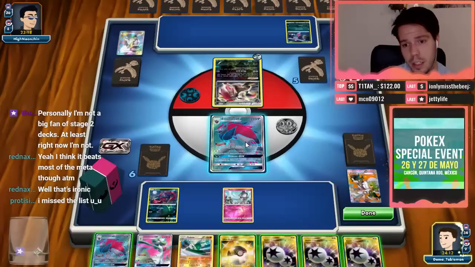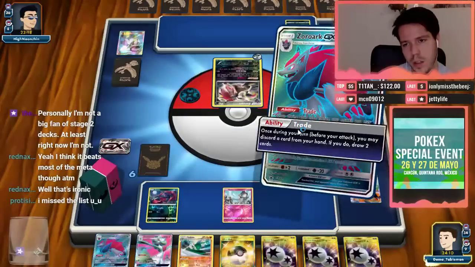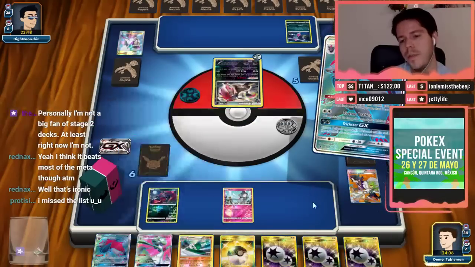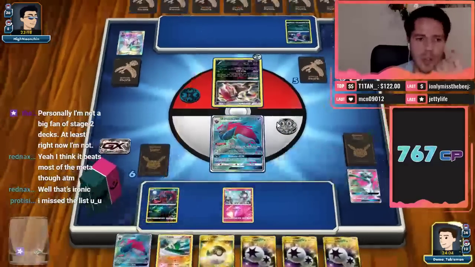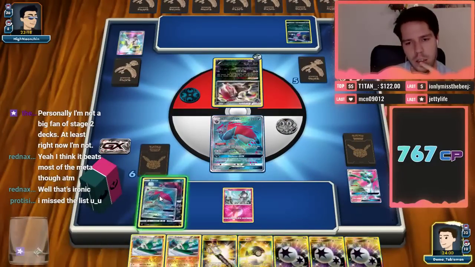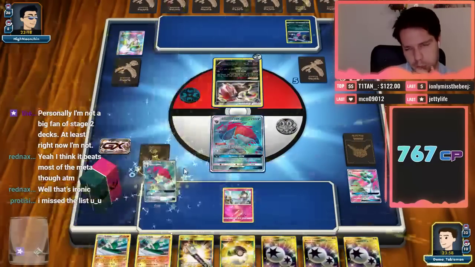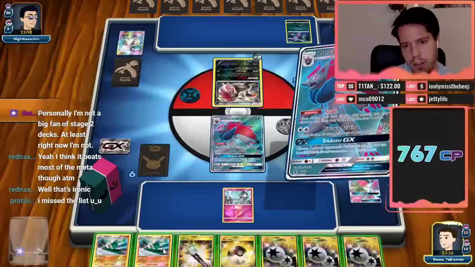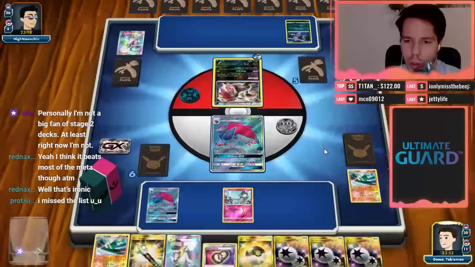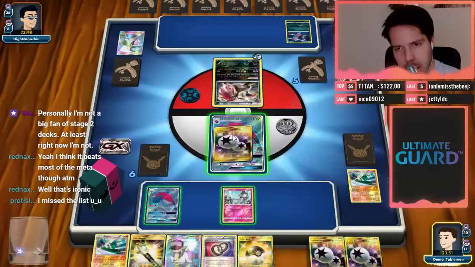We do get all the DCEs we wanted. We had triple Fairy in the previous hand, now we have triple DCE. But we don't have the basic Pokemon that we need to knock out the Zoroark. We need to draw 1. That's not a basic Pokemon.